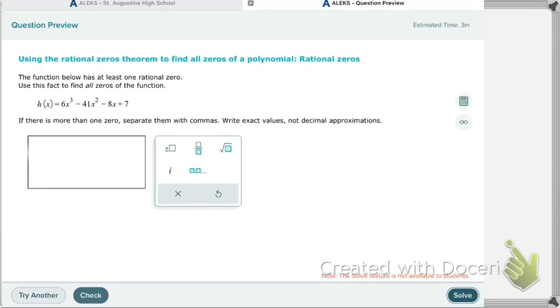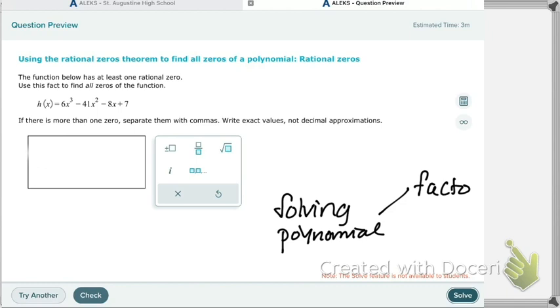In this video, we're going to look at finding the zeros of a function that is not quadratic and cannot be factored. So you should recall from previous study that if we are solving, specifically a polynomial, what we want to do is we want to factor, and then we're going to set it equal to 0.